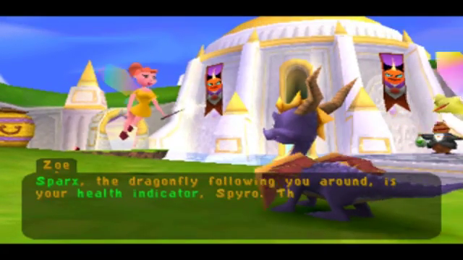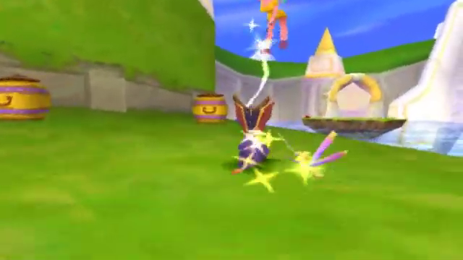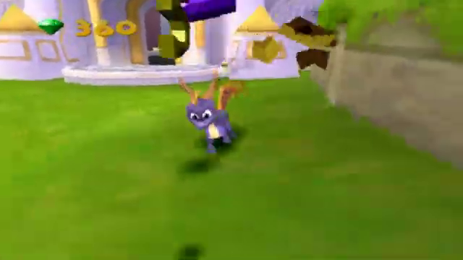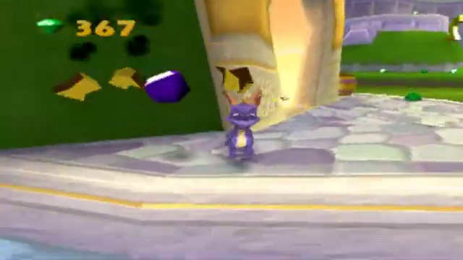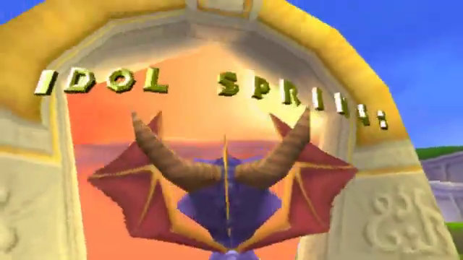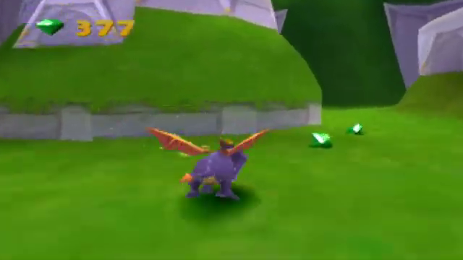The brighter he is, the more hit points you have. Yeah, that's true. So there's actually nothing in the homeworld that can hurt you. In fact, in all the homeworlds in Spyro 2, there's nothing that can actually hurt you, which is pretty interesting. So there's Idle Springs. That level actually has swimming in it, so we'll need to get swimming before we go there.